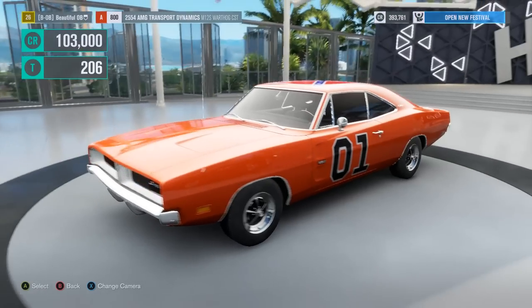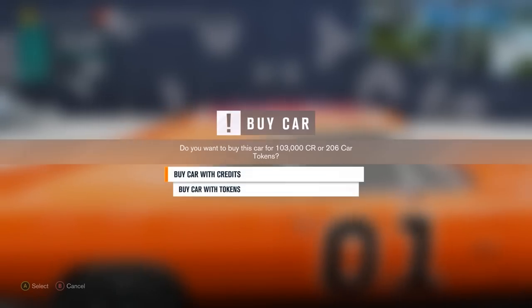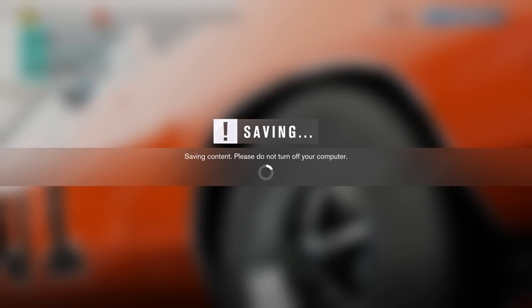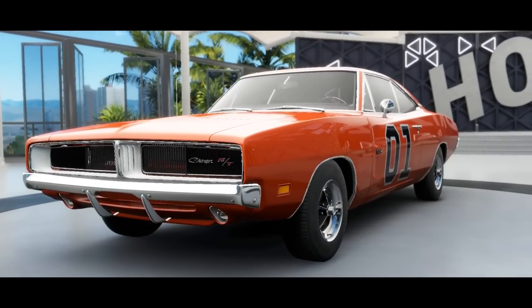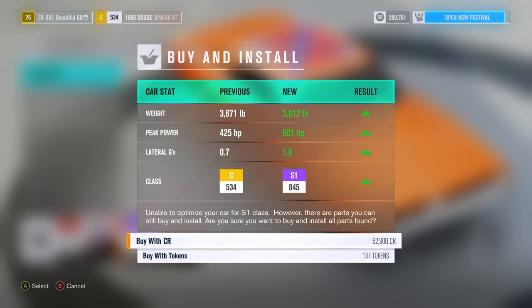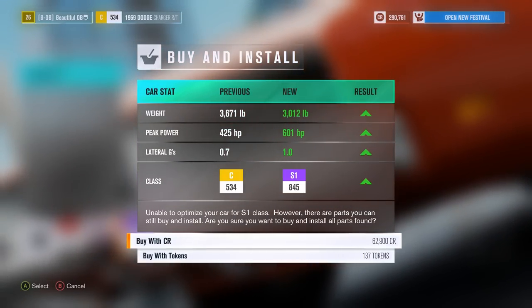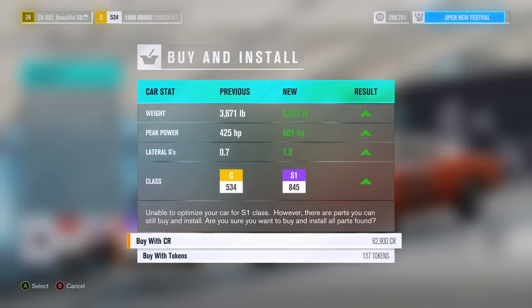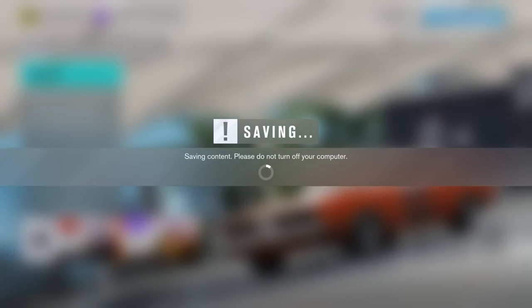Okay. Yes, absolutely. Okay, we're going to buy it with some credits. It's only $103,000. And there she is. That is a beaut. That is a beautiful looking little car right there, is it not? Yes. Gorgeous. Okay, and now I'm going to do the auto upgrade to do all the work for me because I'm a little bit lazy. Okay, we're going to upgrade this bad boy from a Class C to a Class S1. This is going to be the fastest Charger I've ever driven in my life.